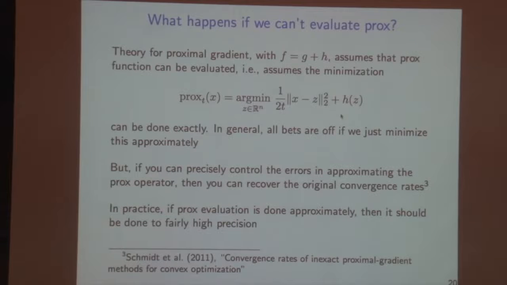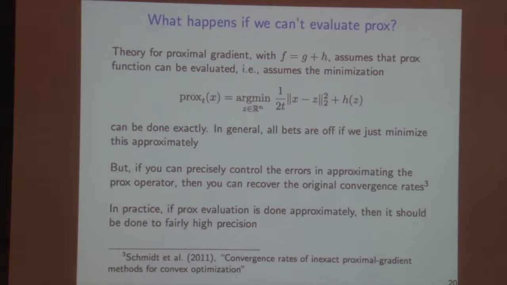So what people inevitably do is treat this as a separate minimization problem. Within the step where you're supposed to evaluate the prox, they'll run some other optimization algorithm we've learned to try to evaluate the prox, because this is itself a minimization problem. They iterate a bunch of times, get an approximate solution, so they evaluate the proximal operator approximately, and then move on with their algorithm to the next iteration, and then do it again. So just treating this as another minimization problem and applying another optimization algorithm to it, that's something that people do in practice. It's not uncommon. But in general, if we do this, all bets are off in terms of the convergence rate.